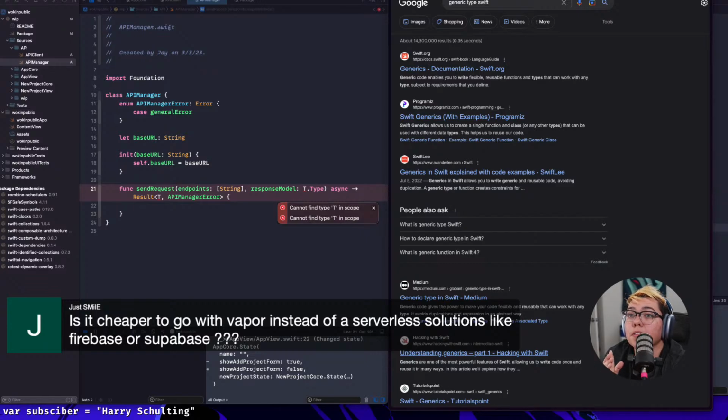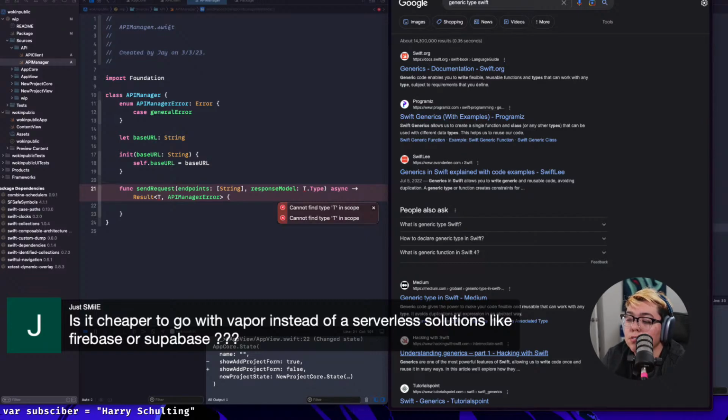There's a lot more that goes into running your own server than Firebase and Supabase. With Firebase, you just have to make sure your data is in a good scheme for you to use. Whereas with Vapor, you have to have the database storage, and if you're going to do anything with images, your S3 storage or whatever you're going to connect to Vapor. I guess you could put storage on the server, but you know, there's that.